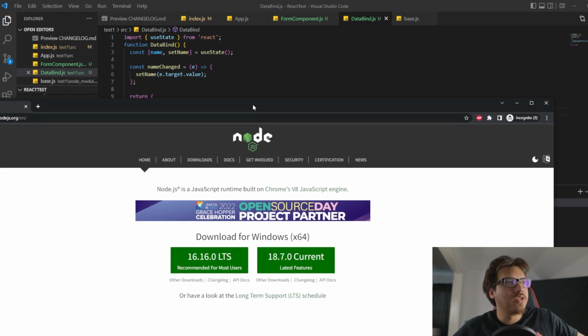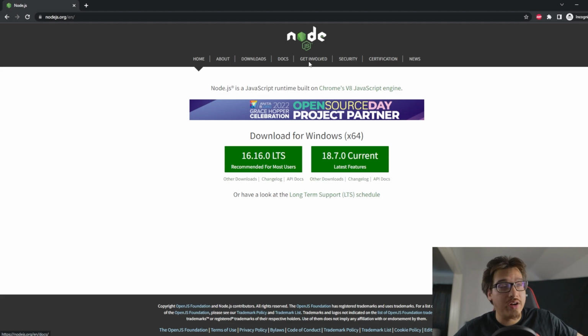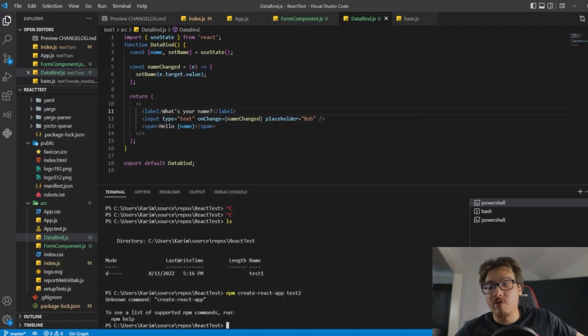If you are doing this for the first time, it does require you to download something called Node.js. So you need to go to the Node website and download whatever it is for your OS. Mine is Windows, so I'm going to be downloading the latest version in order to get React running. So you definitely need to download this. You could also do it from here, but I don't recommend it. I always recommend downloading it from the installer if you can. It's just a lot easier.